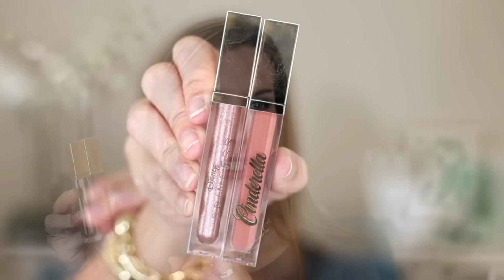So this liquid lipstick is the one that I had on that I topped over with gloss. I am just not a huge liquid lipstick person, but if you are, I think that this is a formula you'll like. It's not super drying the way a lot of liquid lipsticks are. The reason why I'm putting the gloss on camera today is because I feel like it looks kind of icy, a little bit cool, especially next to the liquid lipstick. But when you put it on, it just kind of lightens things and you can't really see the obvious flecks.